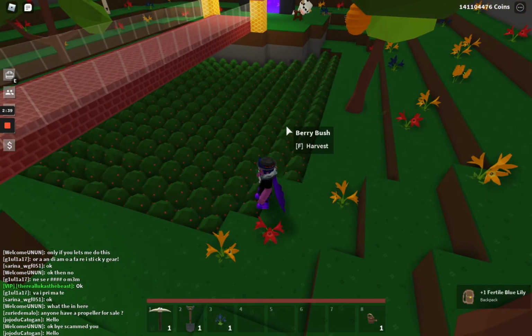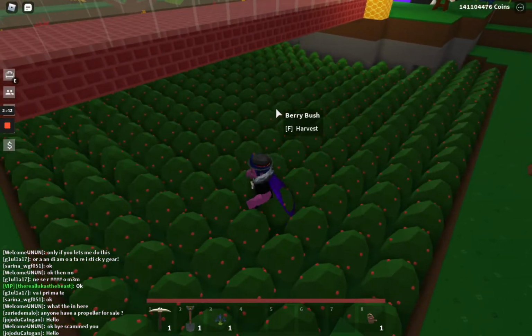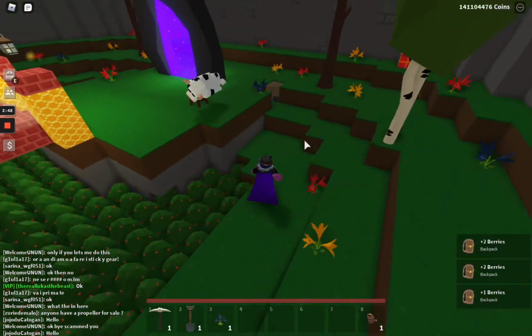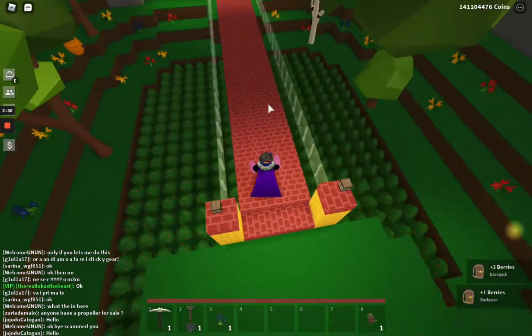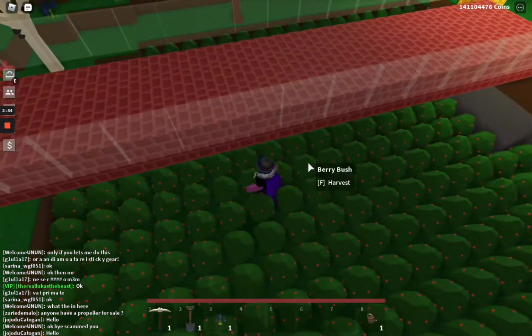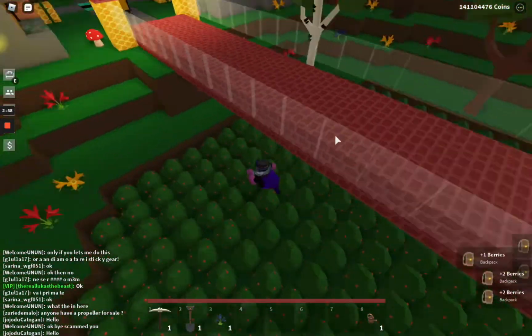Anyway, instead of water, since blue dye or flowers are very expensive, I decided to put all my berries here. It makes a good ending point for my little inlay, inverted dome, or whatever you want to call it. And it also gives me a functional berry farm, more or less.